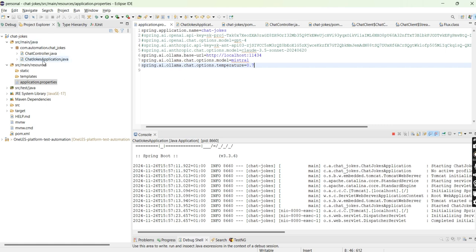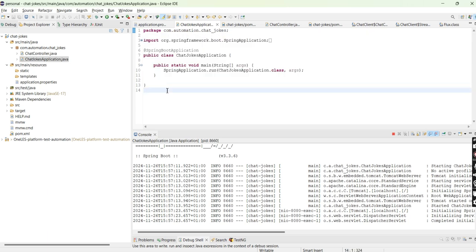So one is done, your application is done. What we'll do now is develop a controller and call a chat client. There are some chat clients available with Spring Boot. We use this and send some query to the chat client and get some response from it. We just develop one small endpoint to send one query and get a response. So let's start with that.